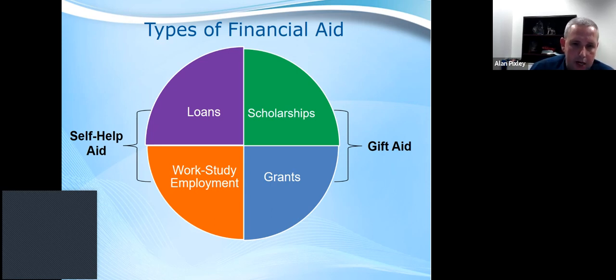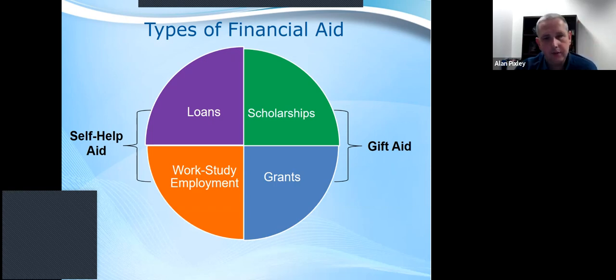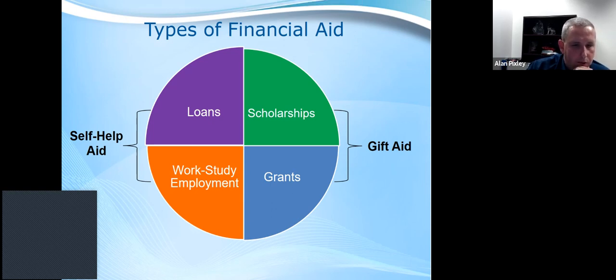And then the fourth category is grants. We have grants from the federal government and the state government. Pell Grant may be one of the ones that is very familiar to you. The two that we mentioned on the left are considered self-help aid. The ones on the right are gift aid. So scholarships and grants, you're typically not going to have to pay those back. There are usually not strings attached to those. Some schools, if you get a scholarship, may require you to participate in some volunteer work or something like that, but it's usually not that extensive.